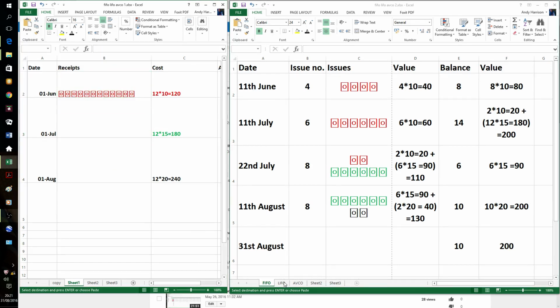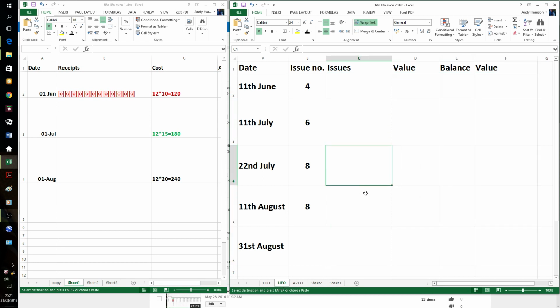LIFO. LIFO was invented for use when prices were going up, and that's why, if we're in inflationary times, which is not the case since the mid 1970s really in the UK, LIFO makes sense because you're issuing at the latest price. If your stores are a cost centre or profit centre, they're happy because they're issuing at the price they've got to pay for more goods if the price is going up. And your inventory that's left is always at an old price, as we'll see, and that's fairly prudent.